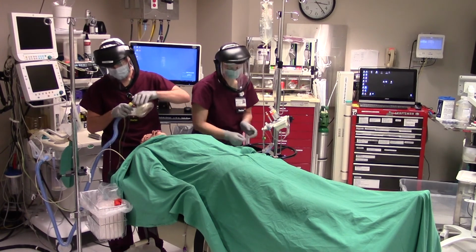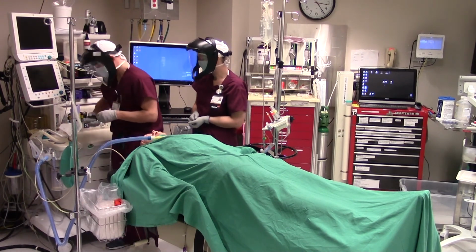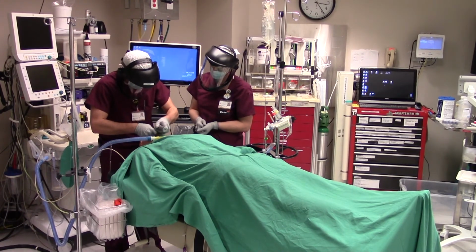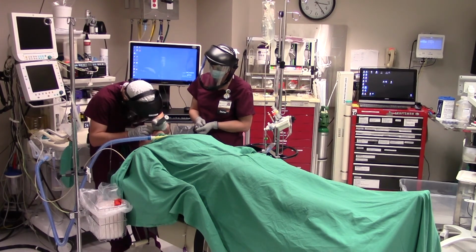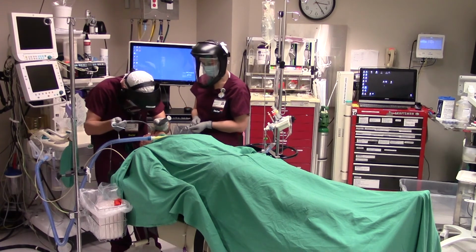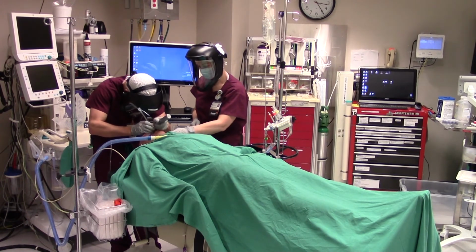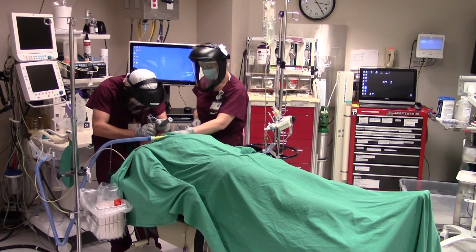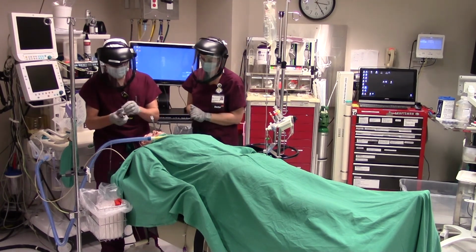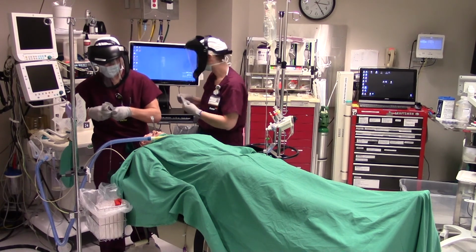Notice here how the anesthesia provider is using the dirty wastebasket on the right to hold the oral airway and mask after their use. The goal here is to avoid placing dirty items on the anesthesia cart and further contaminating the provider's workspace. As the provider performs intubation, notice how the endotracheal tube is clipped to the IV pole on their right, allowing easy access without additional assistance. Once intubation is complete, the outer gloves are used to cover the laryngoscope blade and handle, and they are then placed into the biohazard bag inside the wastebasket, and the bag is then sealed.